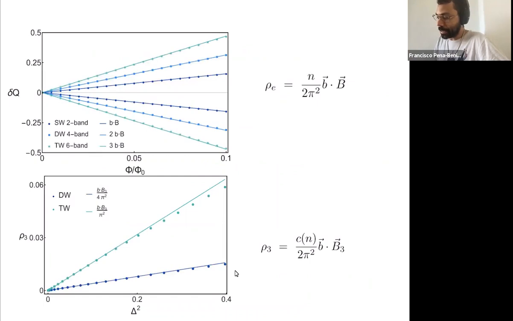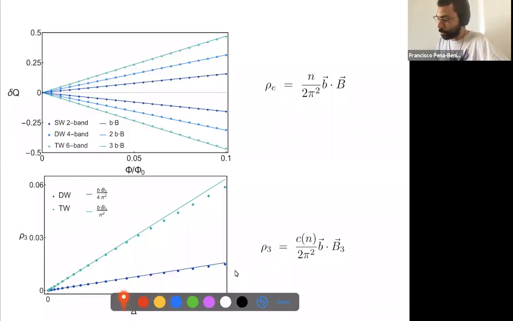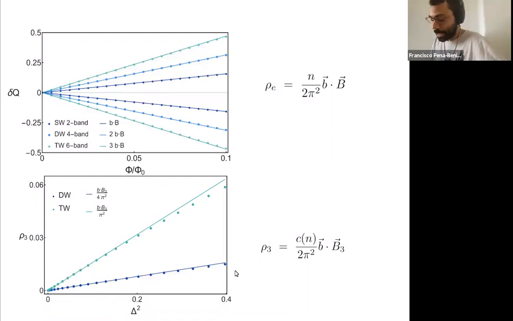which means that for that tight binding model, without applying anything, in principle, you should see the generation of this rho three, which is precisely, so the straight lines are the fitting from our field theory formula, and as you can see, the dots fit quite well, at least in some regime for small delta. Okay, so any questions so far?